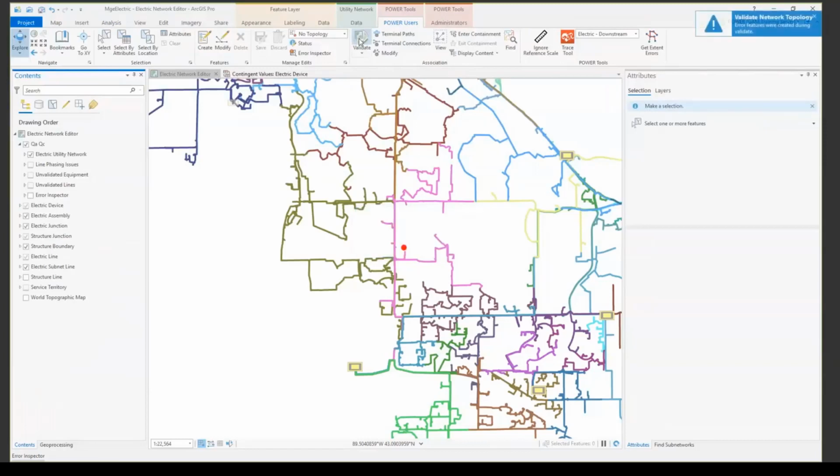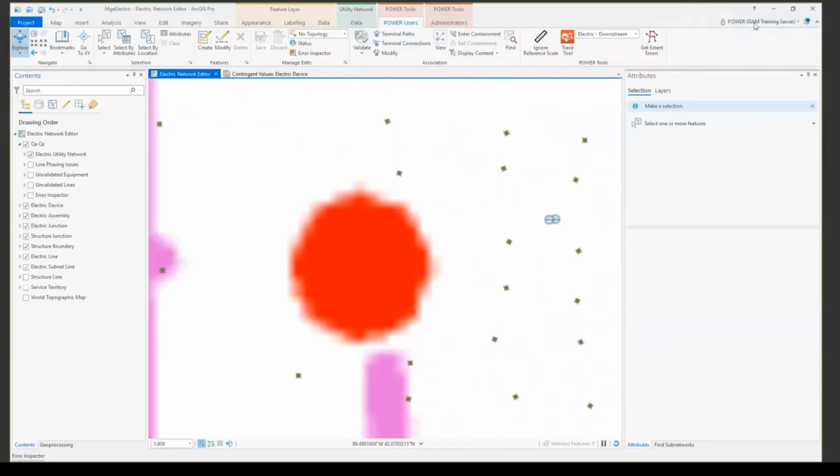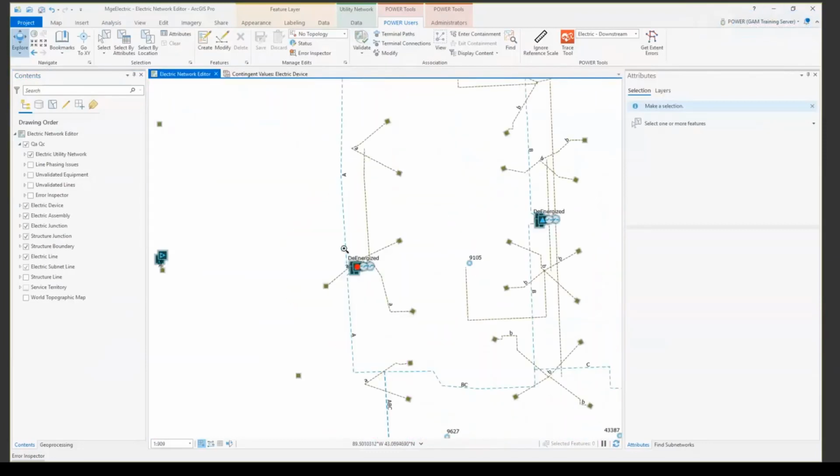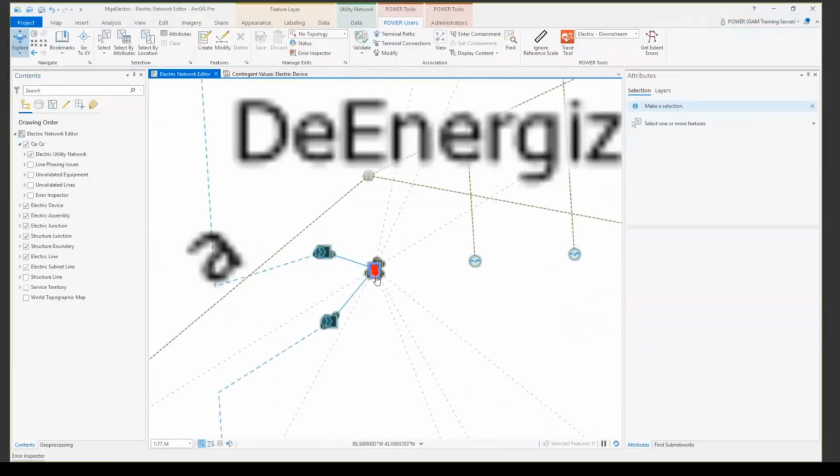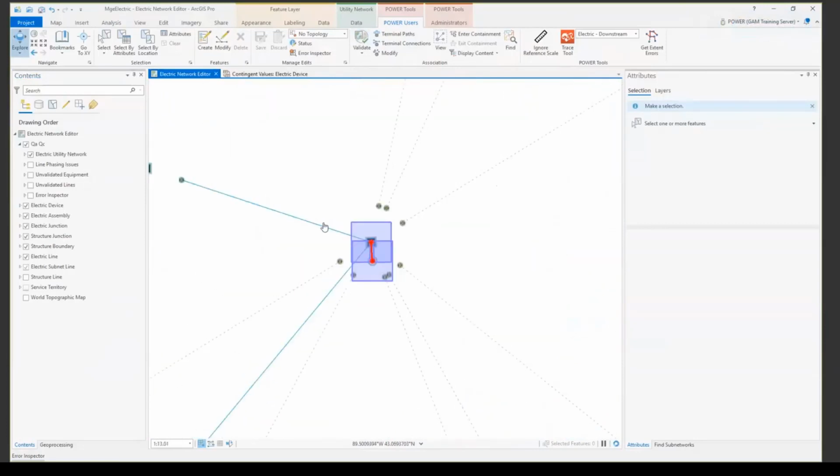So while it's doing this, as I said, it's evaluating thousands of rules to make sure that everything I'm doing is correct. Now, I have received a red dot, and there are going to be red lines in here. That means, also if you saw it in that notification there, that there are errors present in this area. So these red lines and points mean that I have point errors and line errors. I have violated rules in the network.